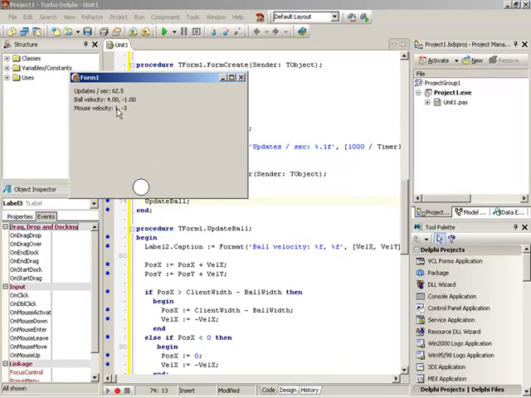So, looking at x first, move to the right, positive numbers. Move to the left, negative numbers, which is correct. Positive, increasing the shape's left is going to make it move this way. And then same for y, down, positive, up, negative. And now here's the biggie. All the complicated looking stuff we did a second ago, move your mouse out somewhere else on the screen. Notice how it's still calculating way out there. It's not like we used a mouse move event that's inside the form, where you actually grab and hold that mouse object. Right.